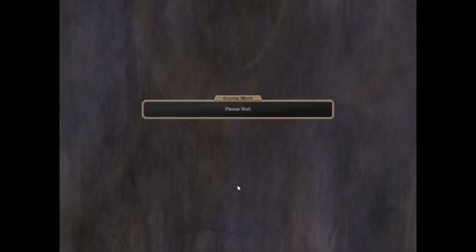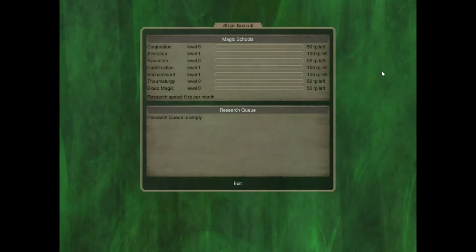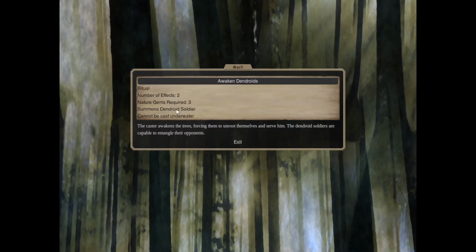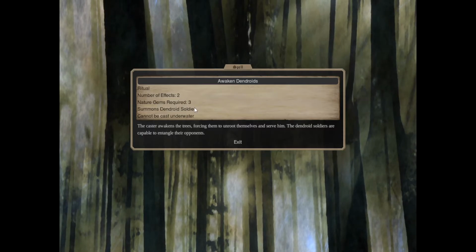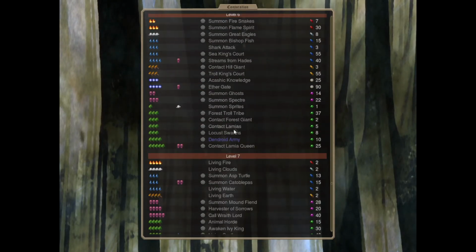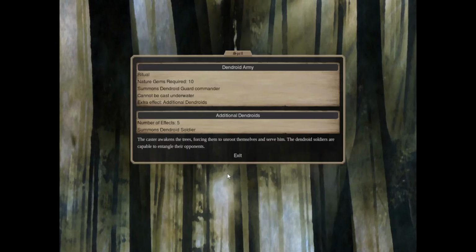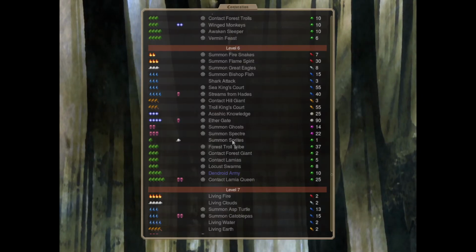Let's take a look at our national spells. First, Conjuration. We have Awaken Dendroids. It summons 2 Dendroid Soldiers. I'll show you them later. Dendroid Army. This is Nature 3 for 3 gems. Nature 4 for 10 gems. Summons a Dendroid Guard Commander and 5 Dendroids.